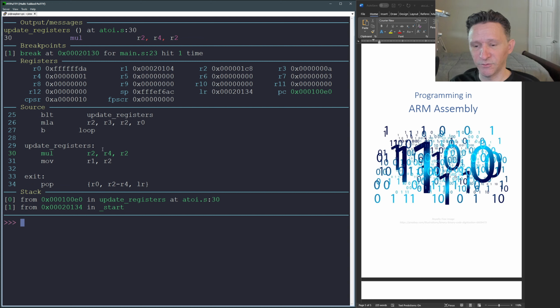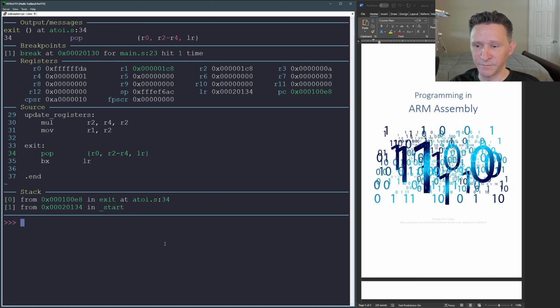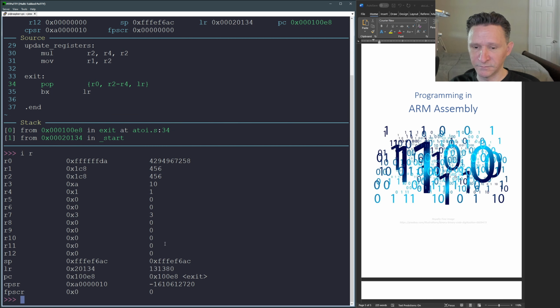And now we're saying set register 2 equal to R4 times R2. R4 is just the positive number 1, and R2 is 456, so it won't really have any effect. But again, if R4 had been updated to a negative number, then we would now be turning the value that we grabbed into a negative number. And then finally, in order for this function to return properly, we want to take whatever number is in R2, move it into R1, and then go back to the calling function. So let's make sure right before we return that we do have 456 in R1, and we do.